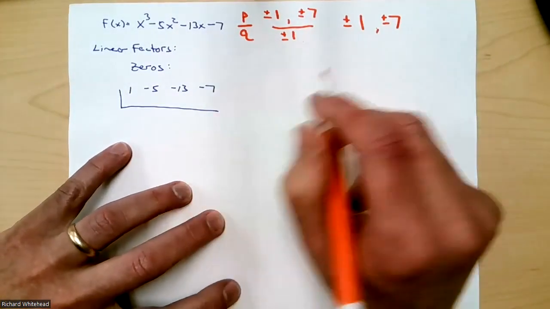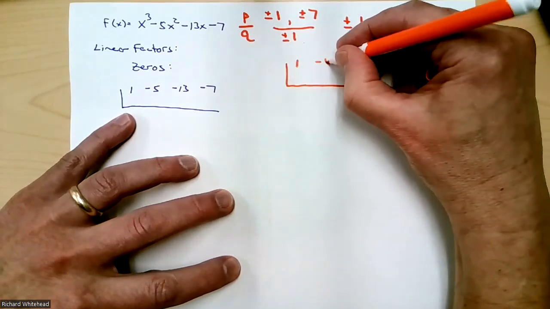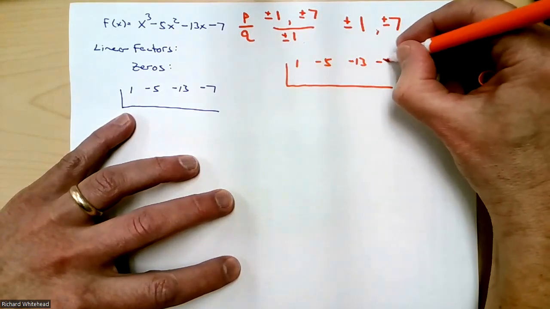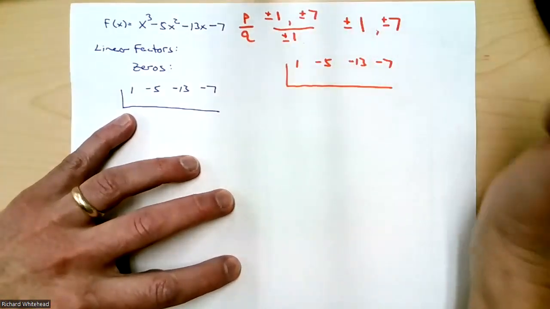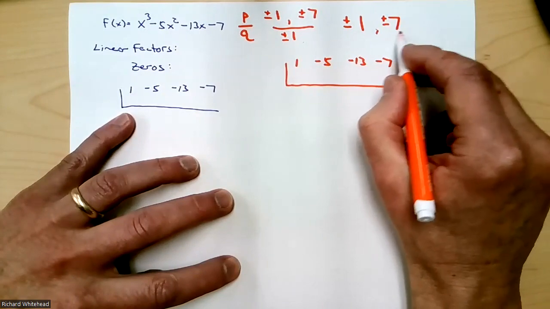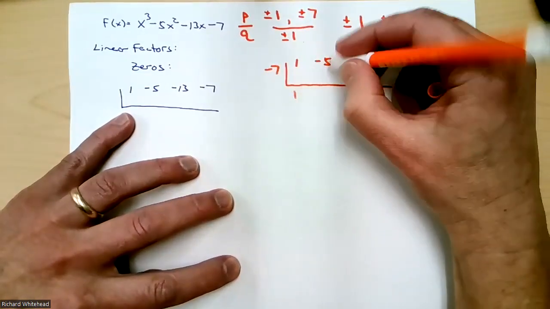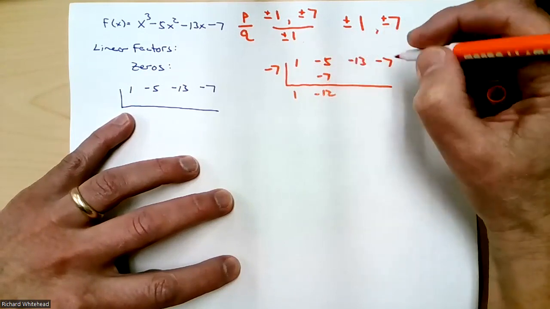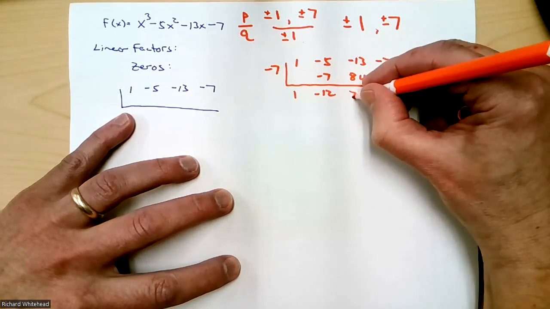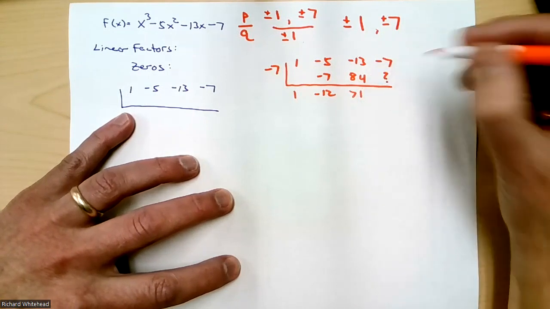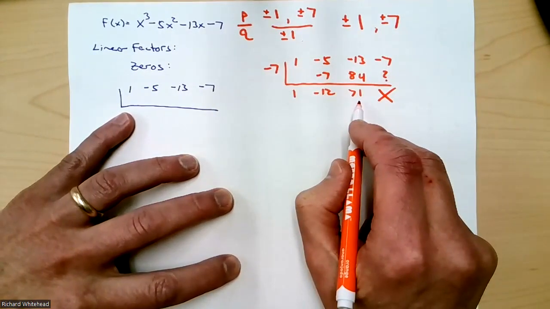So everybody jumps up and down and says, okay, well, I'm contrary. So I'm going to try -7 first, which I would not recommend. I would never start with the big numbers. Always start with the small numbers. I'm going to try -7. What the heck? So 1, -7, -12, what is that? 84. What is that? 71. What the what? Or whatever. It's way too big. So I'm not even going to multiply that out.